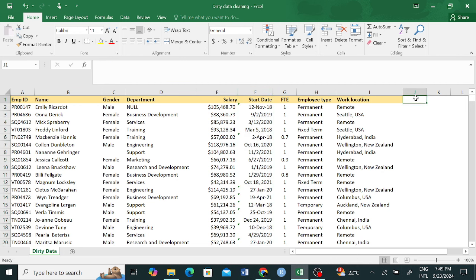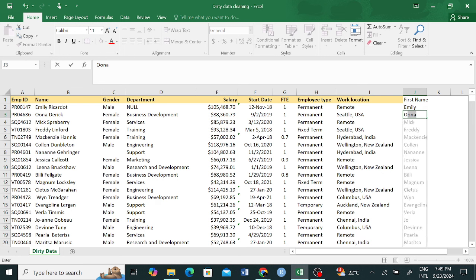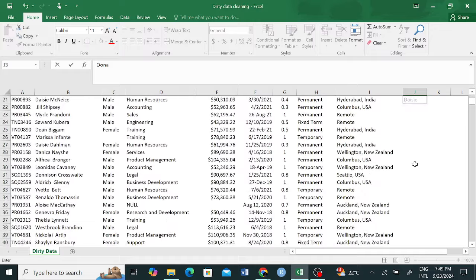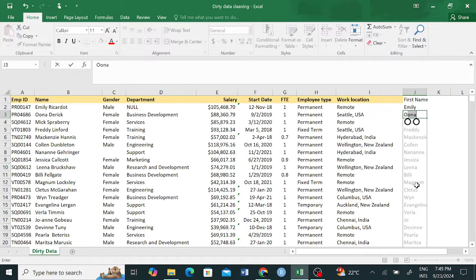So first name. We just wanted to extract first name from this name. So what you just do is, there's no formula we are using here. You just start by typing. So the first name here is Emily. I go to the next one. The next one is Owner, right? So right now you can see there's some grayed text here that Excel is suggesting for you.